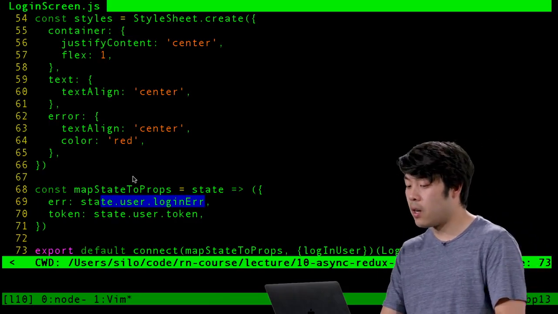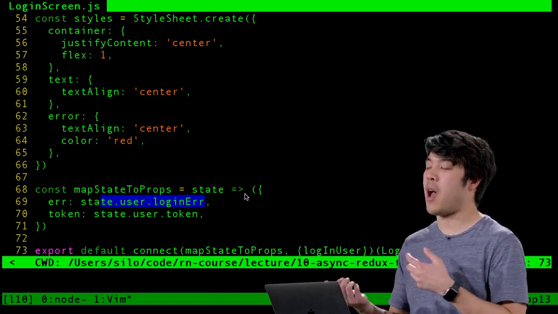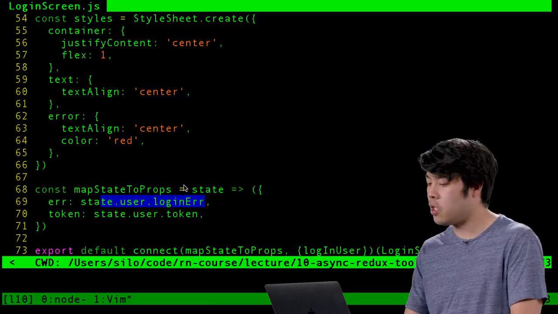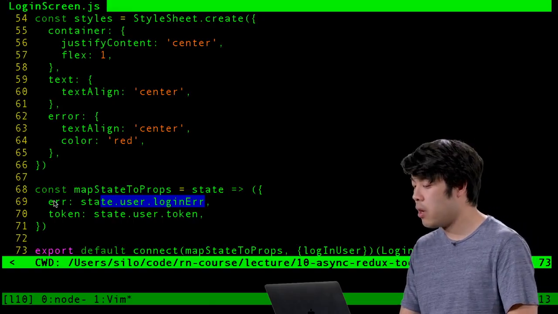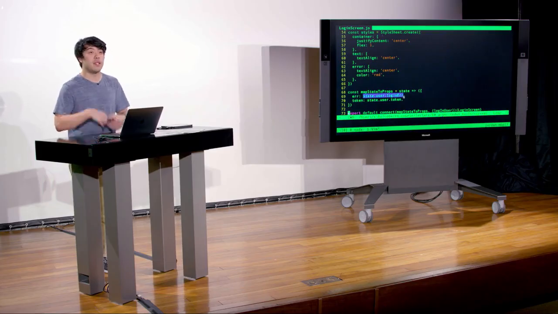We're saying here, every single time a Redux store changes, update the props that are passed to this particular component to be the values in the state that correspond with this object. And so the error value here corresponds to the state.user.loginError value that just got updated in our Redux store. And so that gets passed down as a prop to this class.